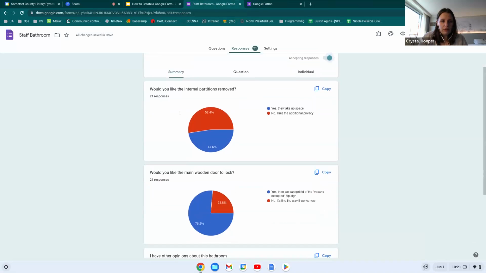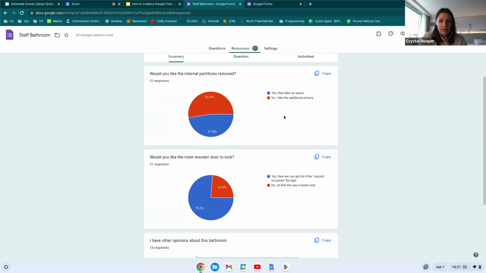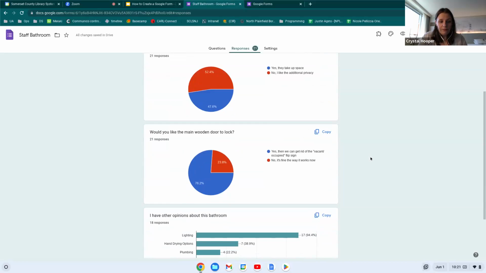So you get these summaries, and they're nice at a glance looks, and you don't have to worry about customizing the colors. Google just takes care of that for you. But if you needed to write a report, you can copy this and put it right into a Google Doc, an email, a spreadsheet, and this entire box that you see in white will get copied over.